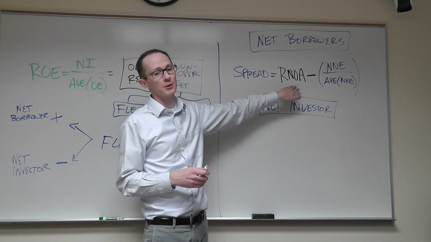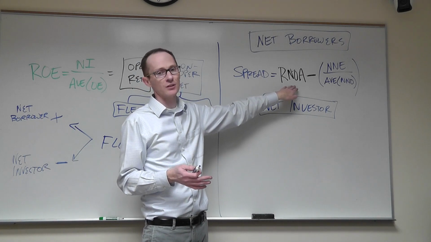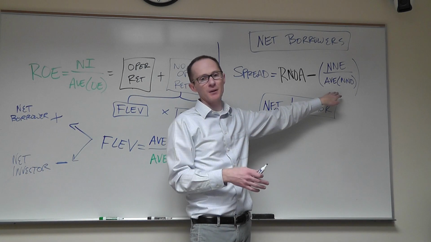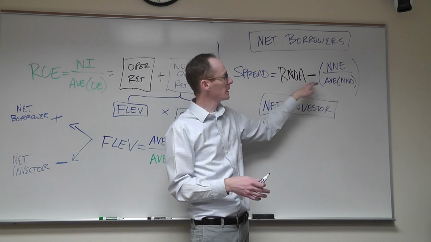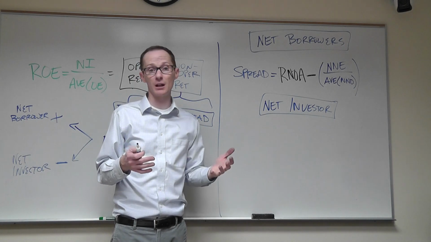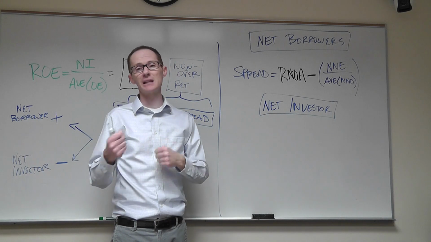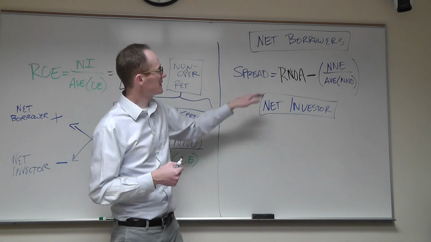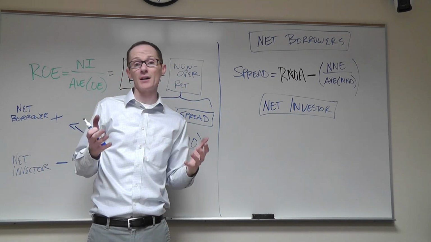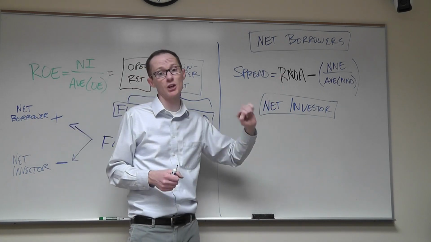Let's say they make 20% on operations, or they can make 6% in the market with some of their investments. Well, that difference, 20 minus 6, is 14%, and that 14% is how much they lose. It's an opportunity cost. It's how much they lose every time they invest $1 into a security instead of into their own business. So for a net investor, spread could be viewed as an opportunity cost. It's how much they sacrifice every time they put $1 into a liquid security instead of into operations.